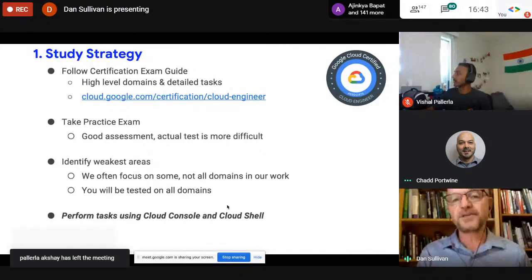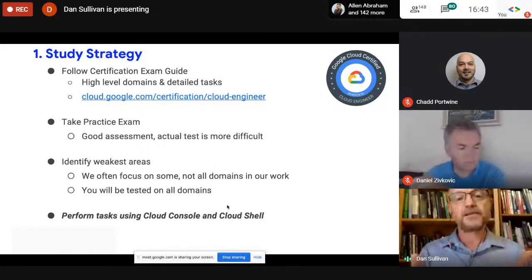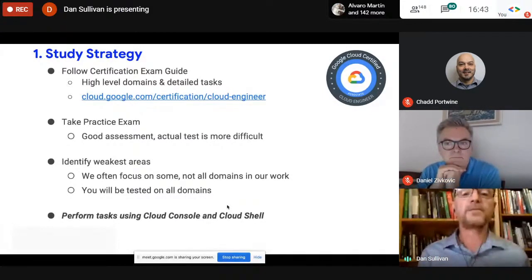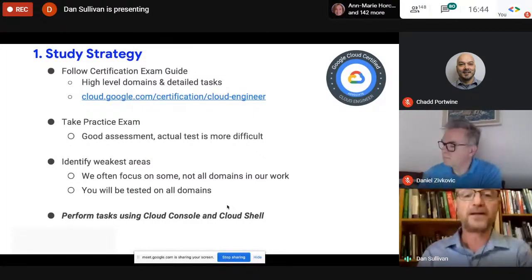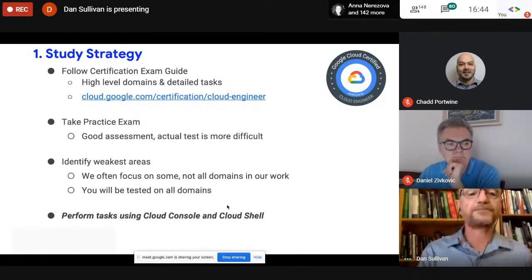One of the most challenging things about the associate exam is the breadth of material you need to know. Because it really does span all of the major services. So while something like the professional data engineer is more narrow and deeper, and it's challenging in that way, the associate cloud engineer is very broad. So you just want to make sure that you don't depend on really acing your strong areas and then risk not getting the questions right on the areas you're not strong with, because you really risk not passing at that point.